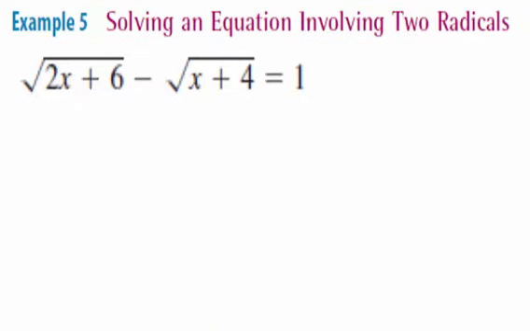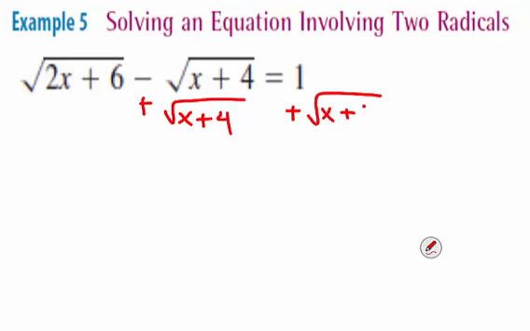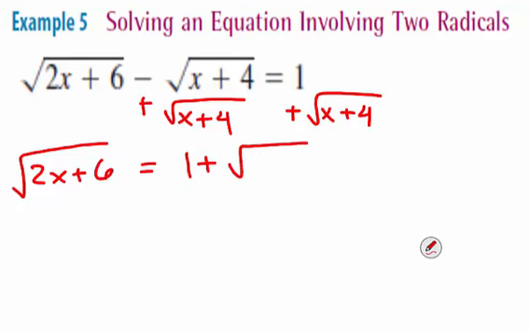Alright, so with this one we're going to get a little bit more challenging problem with radicals. So we don't want both of those radicals on one side. It's going to make it hard to multiply out. So we're going to move one of those radicals to the other side to make our life a little easier. So now, again, we're going to have to square both sides in order to get rid of that radical on the left.